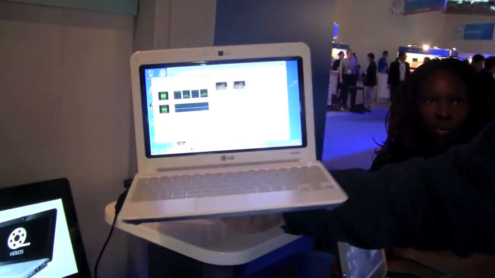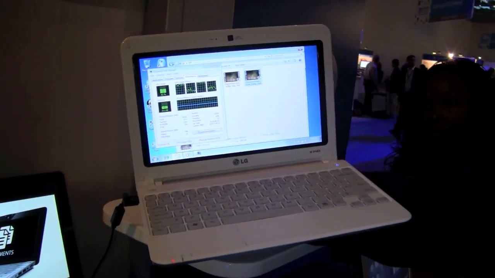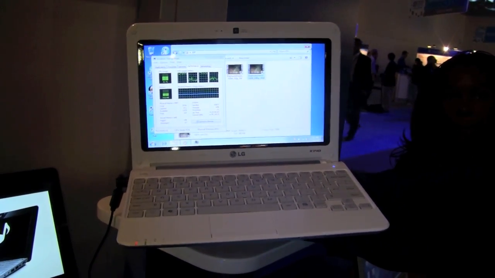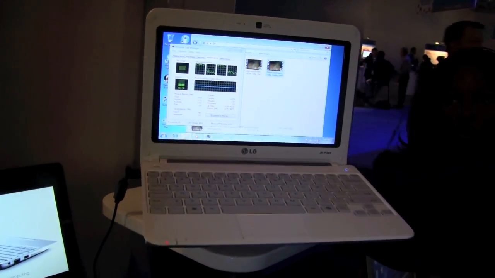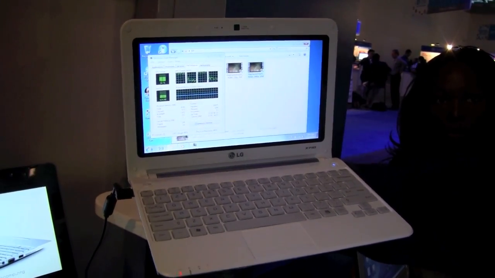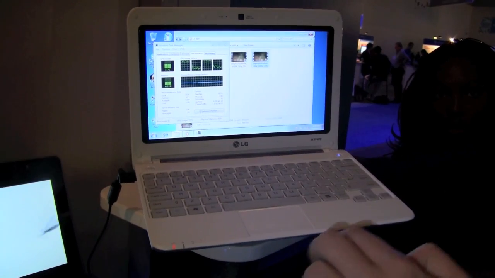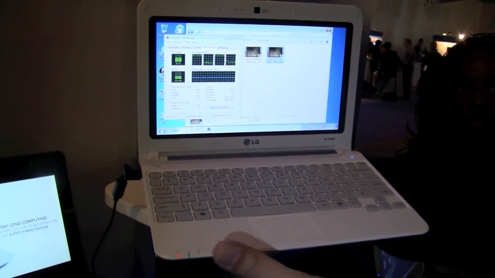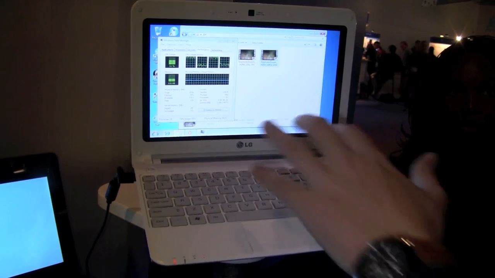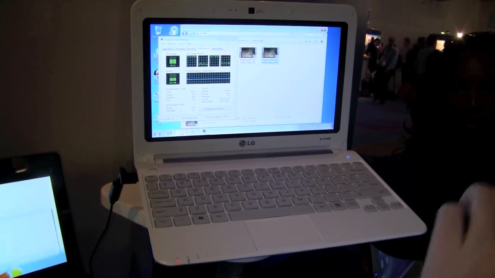And we just stumbled upon the LG X140. That's a new 10-inch netbook from South Korea. And LG was a manufacturer that was kind of adopting the MSI Wind design. You can still see it somehow in there. I mean, the overall chassis looks like an MSI Wind U100, even though they changed the keyboard to a chiclet keyboard.